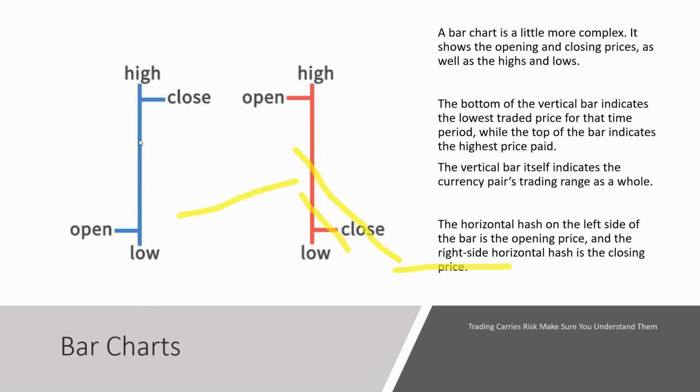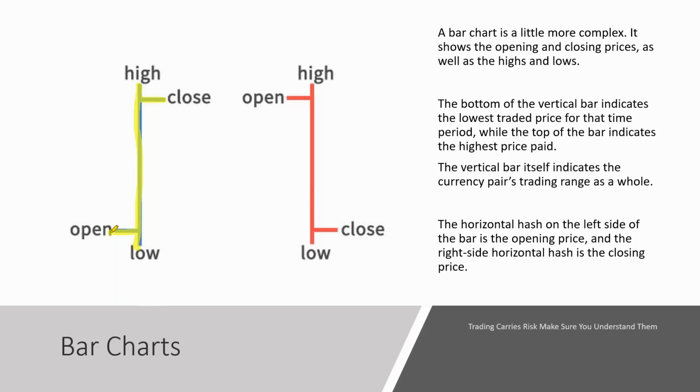So each one of these bars gives us the open, the high, the low, and the close. So to put one of those bars on the chart, and we were looking at a 30-minute chart, every 30 minutes we go to the chart and we would put a dash, or I call it a doohickey, to the left for the open. At the close of that 30 minutes, we would put a doohickey to the right. We would go back and we'd put a dot at the highest point it reached in those 30 minutes and a dot at the lowest point it reached those 30 minutes. And we would connect those dots through the doohickeys together.